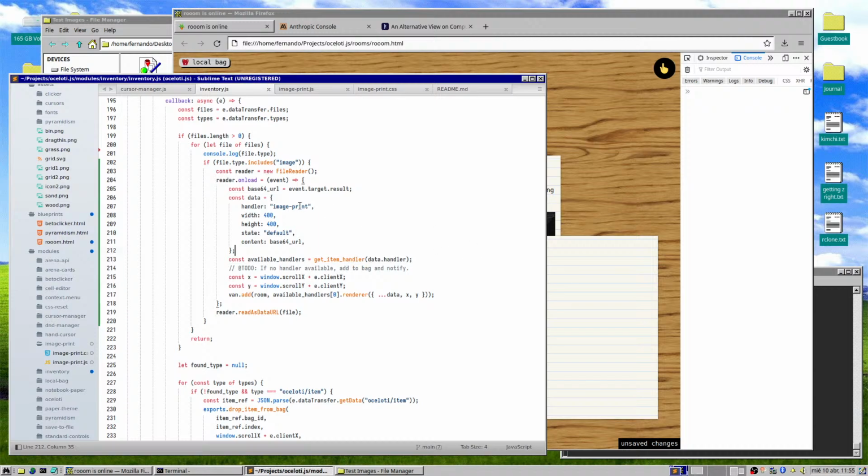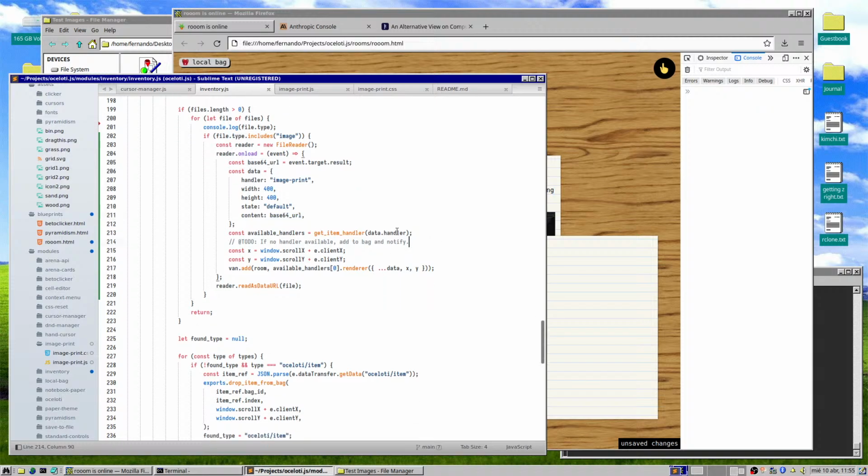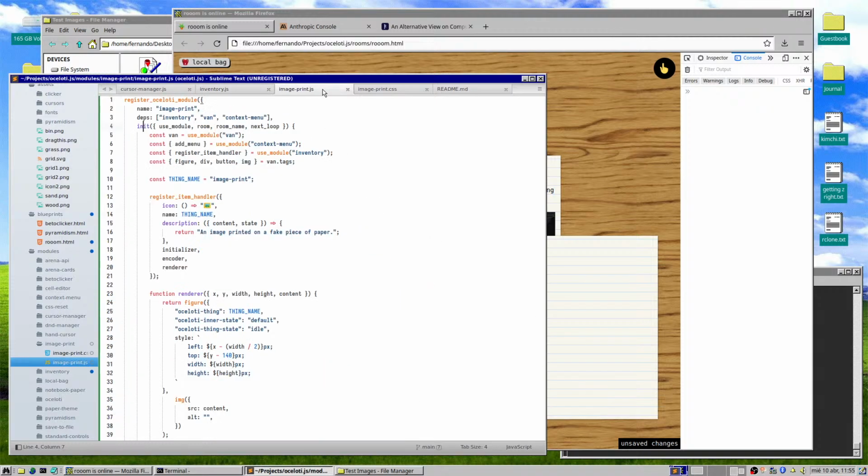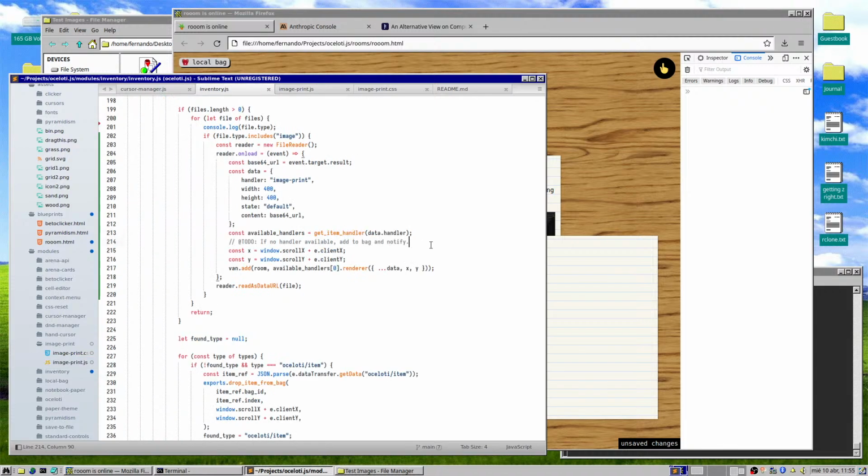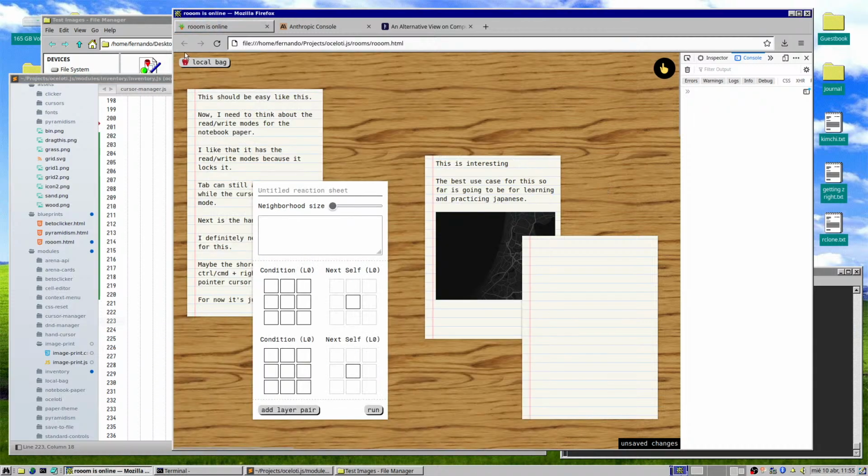So image print this size, this thing, data handler image print. This should work. I think this should work. Let's give it a try.